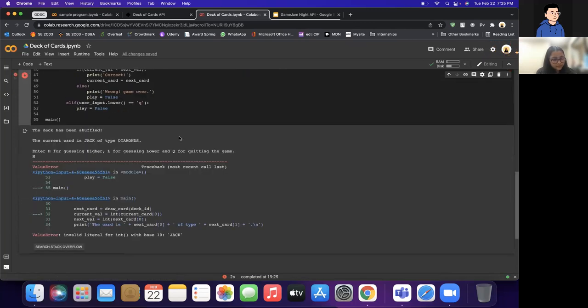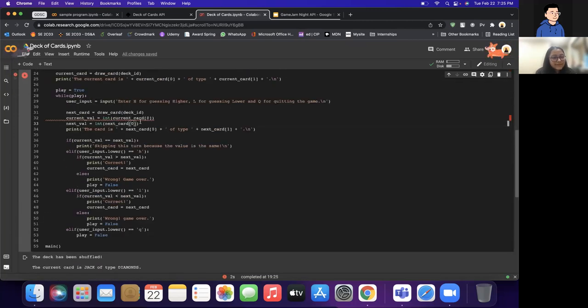Oh, wait. Okay, never mind. Values, we have to access these values from the dictionary that we defined earlier.